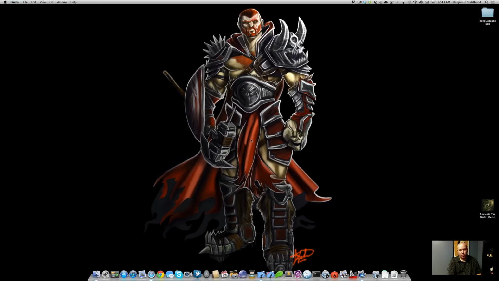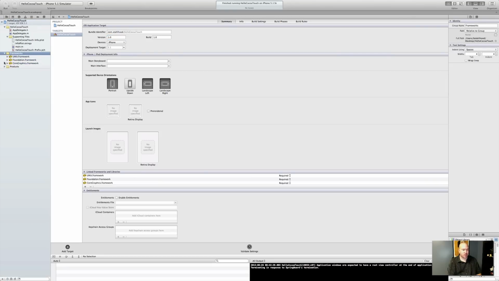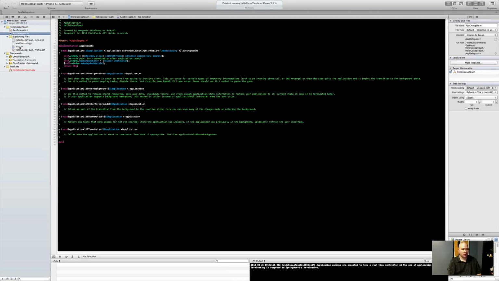So if we close that and go back to Xcode, you're going to notice, if you compare this to the other tutorial, there is no main window nib in here. It is gone. All your other stuff is the same though: your frameworks, your app delegate, your plist file, and of course your main entry point file. So what we want to do is reconstruct what we did before, just so you guys can understand what happened and what the empty application is, and get a main window, Interface Builder style, so you can start doing stuff visually instead of through code.